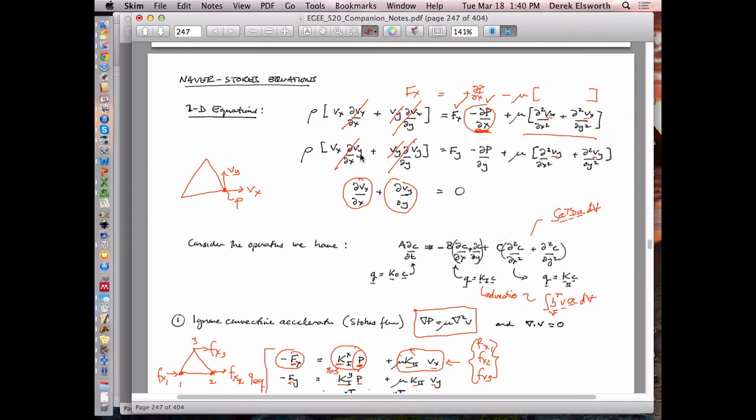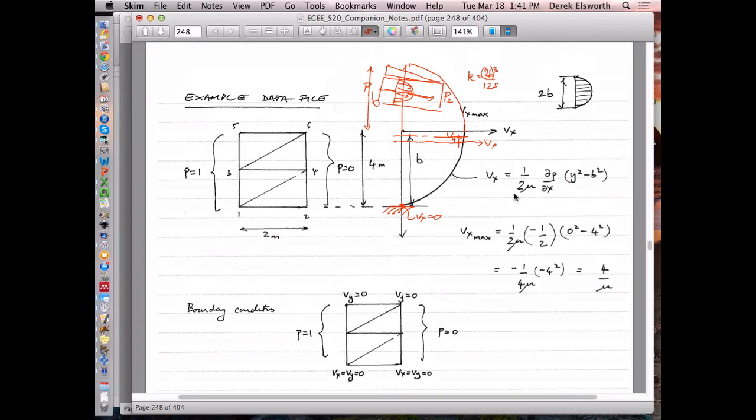this is going to be finite. The change in velocity in the y direction with x is zero because there is no magnitude, right? Vy is zero, so the change in this has to be zero, and the change in this has to be zero. So uniformly, this inertial term drops out, and it could be as dense a fluid as you like, and this is still the appropriate expression to define this behavior.